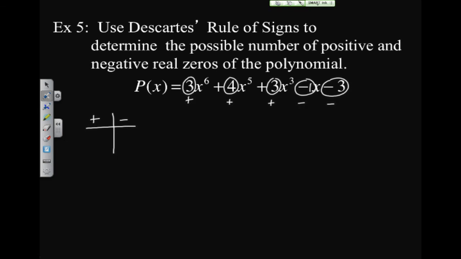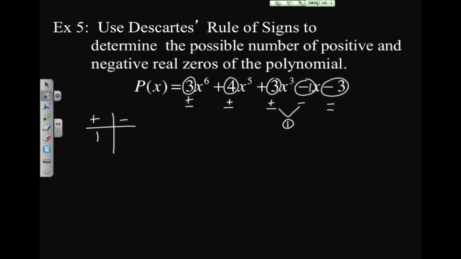The only thing we care about is how many times it switches. So this is positive, positive, positive. Now it switches to a negative. So that's one change, and then it stays negative again. So it only changes signs one time, and that means there is one positive zero. There has to be. Now, we talked about it going down by an even number, but in this case, if you've got 1, you can't go down by an even number, because that would be negative. You can't have a negative number of zeros.